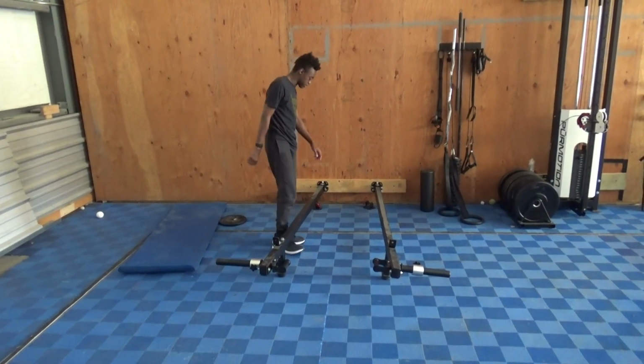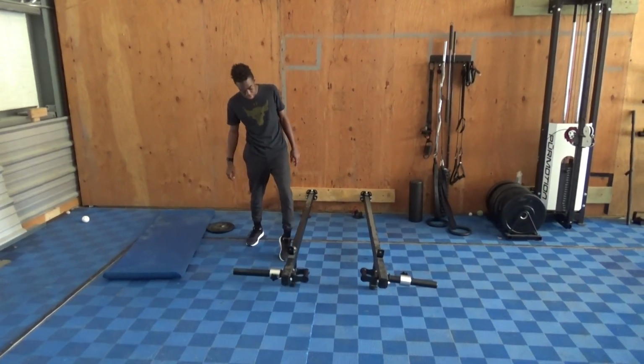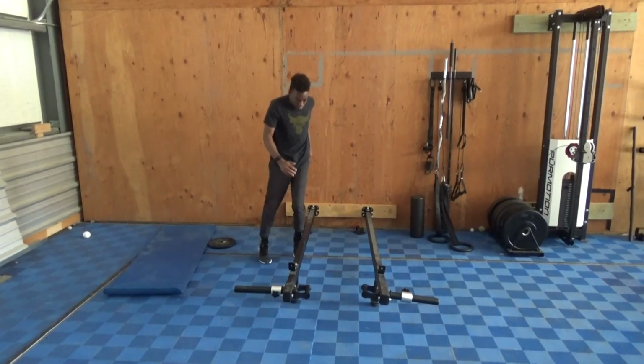Going this way or going this way? Yep, lateral. So facing you down the bar. Get that leg up and over. Watch your shift.